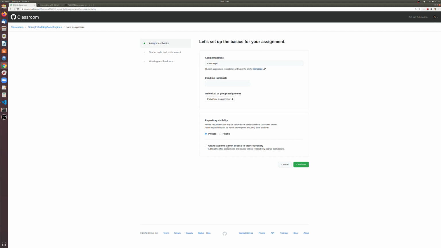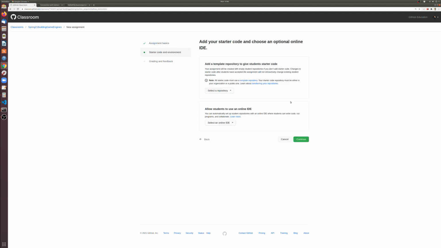And I don't give my students admin access to their repository. Again, this is because I don't want them to be able to change the visibility of their repo or invite other collaborators or things like that. So they're sort of under my control unless there's reason to do so. Now, the next thing you'll want to do is add starter code to your repository.